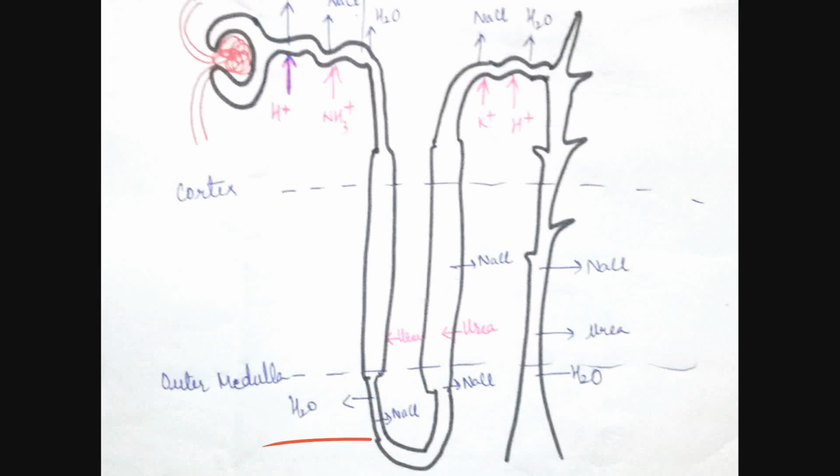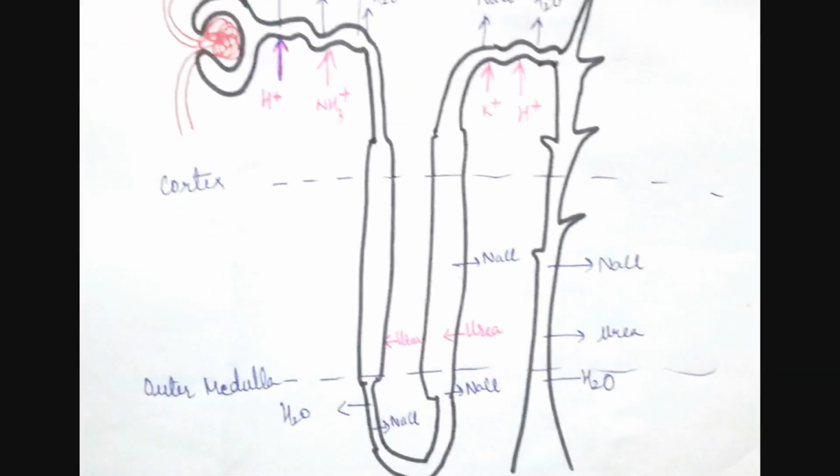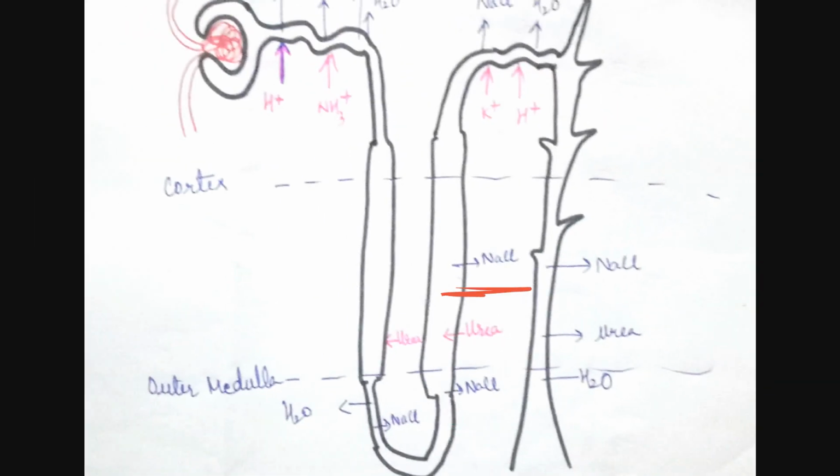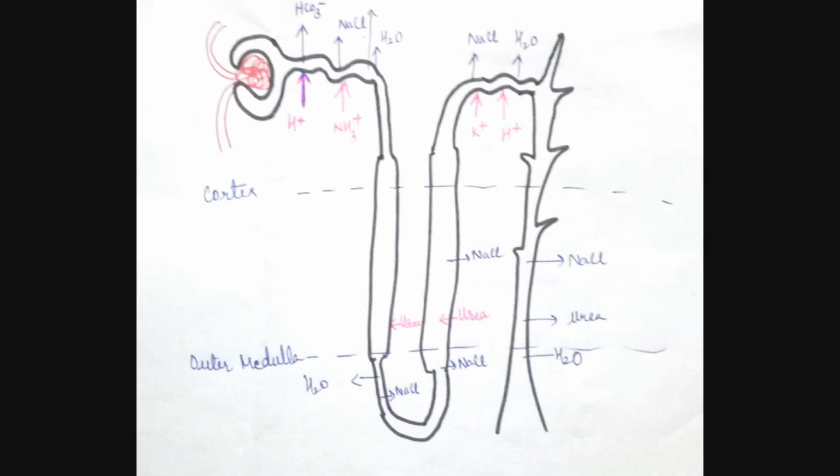Also in the thin ascending limb, sodium chloride is being reabsorbed, and secretion of urea is occurring. Urea is getting inside the tubules, and then NaCl is being reabsorbed back over here also, and over here also NaCl is getting reabsorbed. Now as I already told you, this is the inner medulla region. In this region, in the descending limb, a large amount of water is being lost, thus this is the hypertonic location. But in this region, a large amount of sodium chloride is being reabsorbed, it is the hypotonic location. So this is the difference between the two limbs.